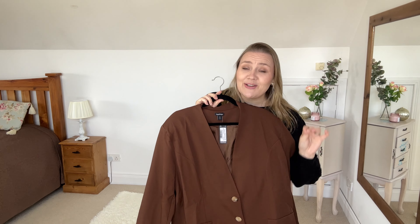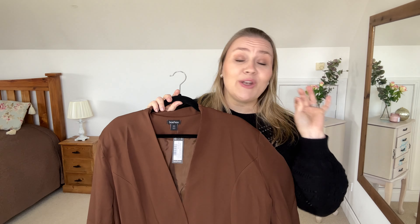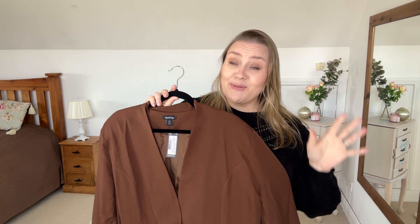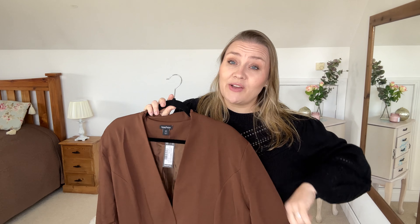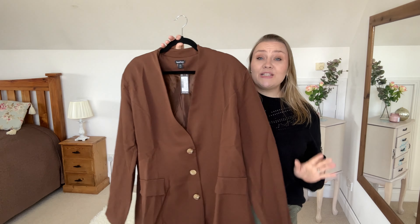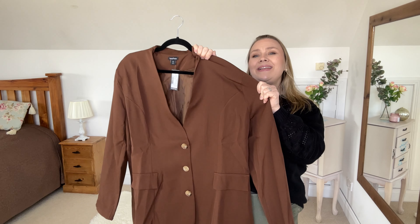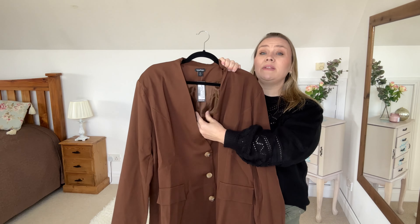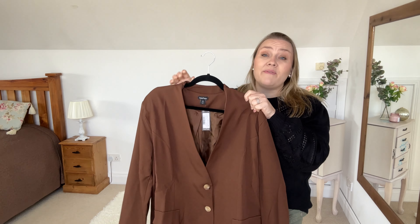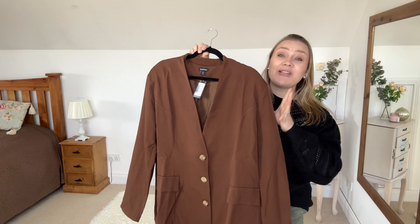It is the color of this blazer that I fell in love with. I love everything in chocolate brown and I have a lot of pieces that work with it. I'm so excited because it comes with matching trousers — they are sold separately, but I had to have both pieces. This one is 95% polyester with 5% elastane, and there is a little bit of give to the material, though the lining inside is 100% polyester with no give. Let me show you the trousers and then we can try it on.